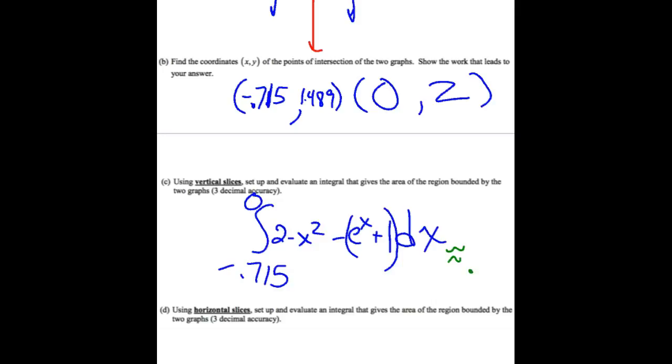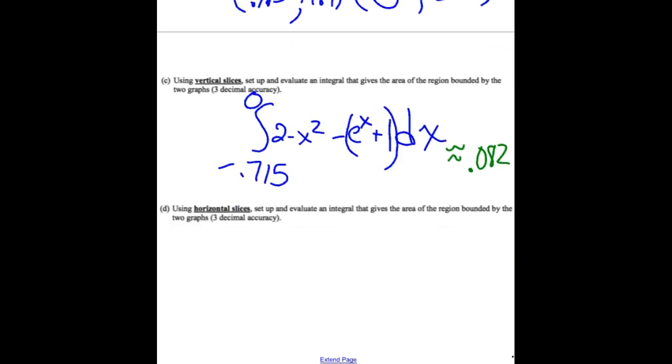Actually, I do want everybody to enter it. Not working your calculator is kind of deadly this chapter because it's so handy. I'm going to wait till I see it. I've got a couple, 0.082. Let's go 3 decimal places. 0.082. All in favor say oh. We're good with that? Now, that is the area of that little region.